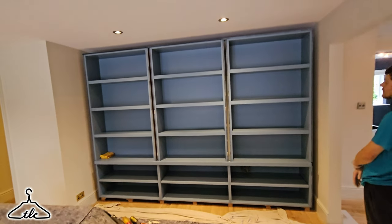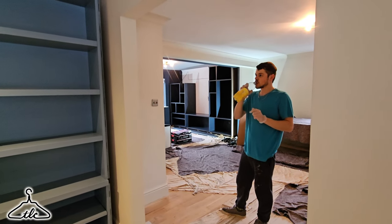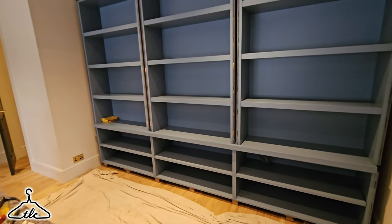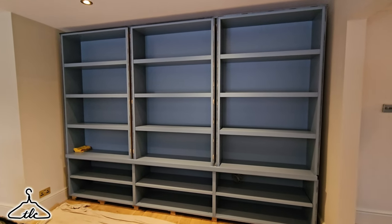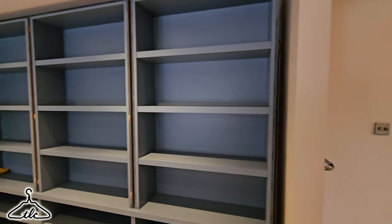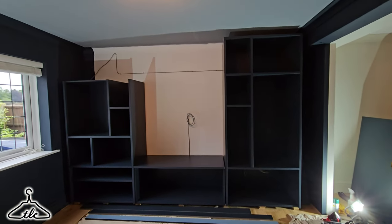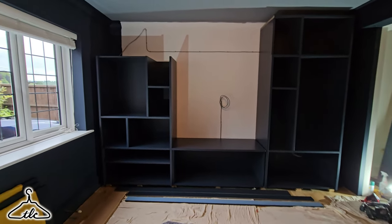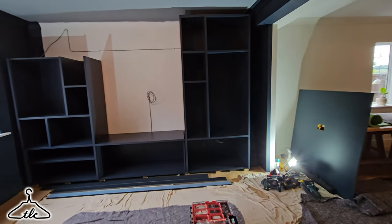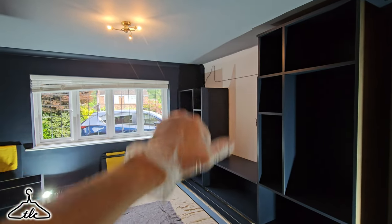Sorry you didn't see the full version of that, but we got it in however we could. I think that's a nice way to leave the job for today. We'll talk about other details tomorrow — we're happy to go, it's not going anywhere, we can get that fixed down and fix all the upper units together tomorrow morning. So that's the progress on the library unit today. Moving down — that's the progress on the media unit. Not too bad considering we unloaded in the rain, got all the sheets down, all the tools in, and assembled the 10 carcasses once more, albeit with the bearers already down from last time.